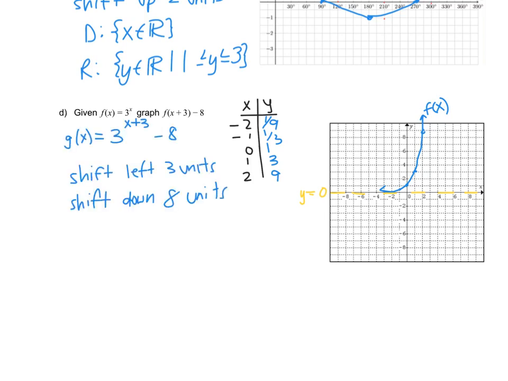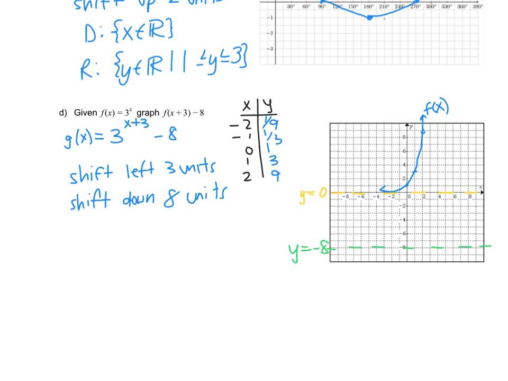Okay, so hopefully this is what you have for your transformed function. x + 3 is up in the exponent, -8 is down below, outside the function, and then you're shifting left 3 units and down 8 units. Now, in terms of your shifting, your horizontal asymptote will not be affected by a right-left movement, but it will be affected by an up-down. So if I'm shifting down 8 units, my asymptote is now going to be at -8.